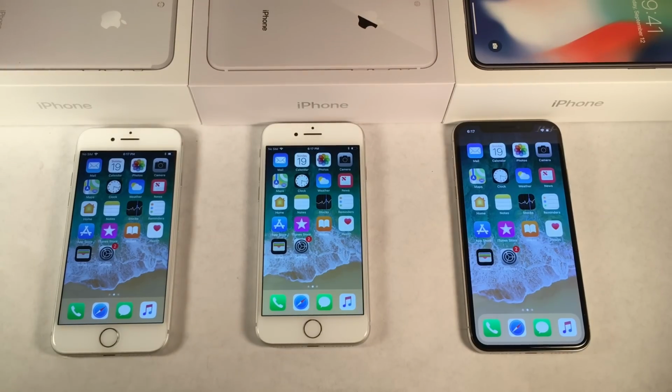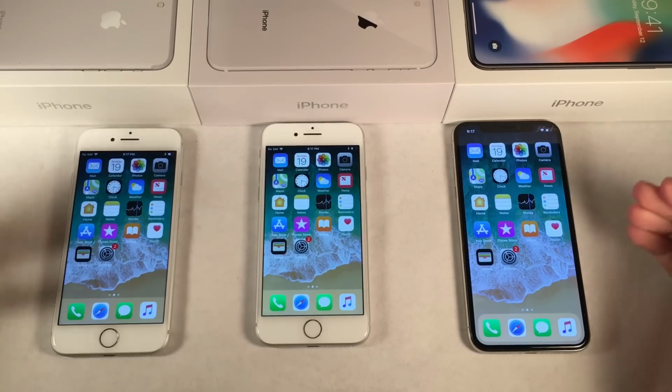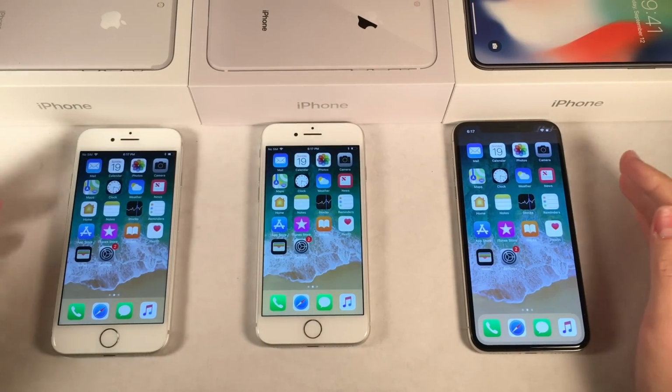Now, you should take this test with somewhat of a grain of salt, just because it's not a scientific test. It's more of just a visual exercise to see which device will complete a couple different tasks first. And also keep in mind that all these tasks don't necessarily represent how a device is going to perform in all areas. Also keep in mind that the results might vary depending on a few factors, for example, how much stuff you have on your device, also the iOS version that you're running on your device.